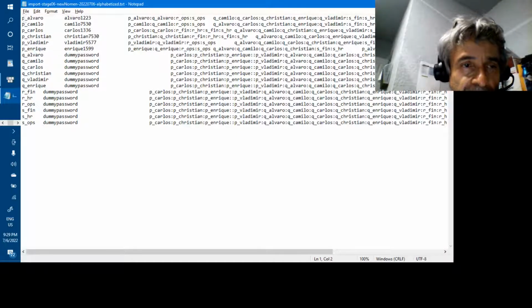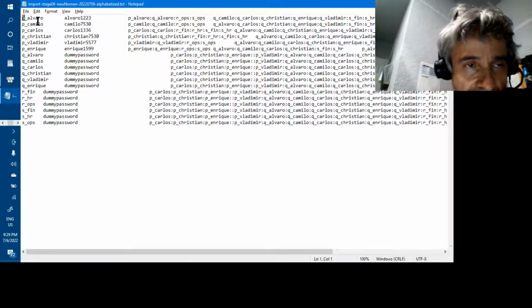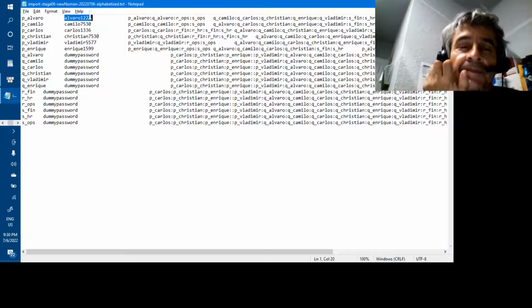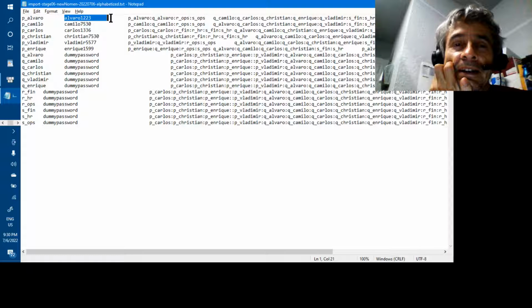So this P means that the person that goes by the name Alvaro will use that username, P underscore Alvaro, and use this password to sign in. And then he will get no groups.